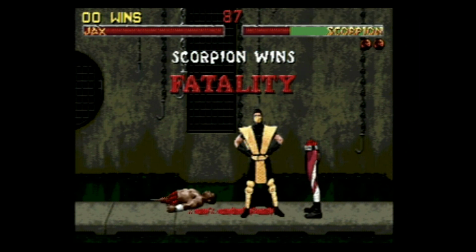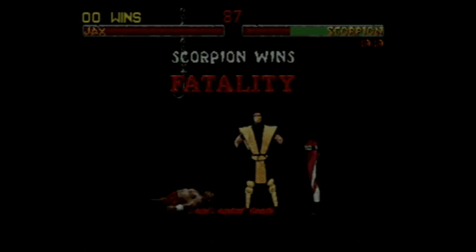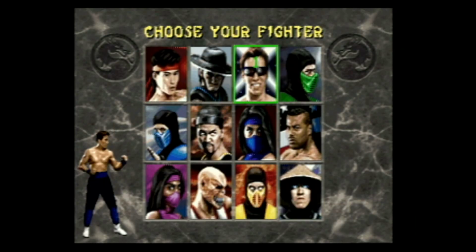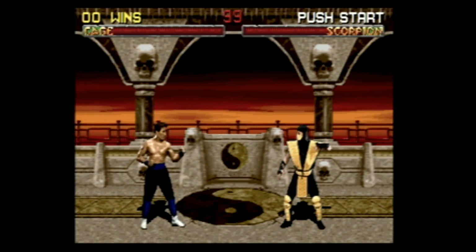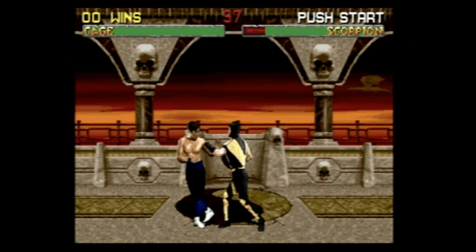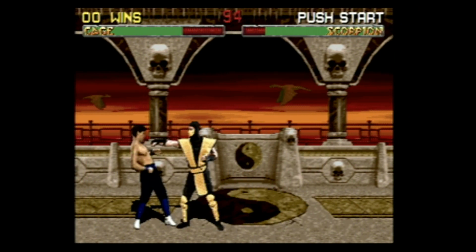Let's marvel at the loading times on the 32X version of Mortal Kombat 2 right here. Check that out, no loading bar. Love that, cartridges roll. No editing there, that's the real loading times, compared to the PlayStation version, which took like 15 or 20 seconds per game.